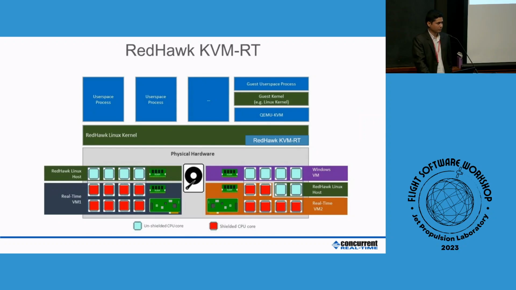And this has been useful to a lot of customers who are unable to move away from legacy systems. We have been able to provide them a virtual machine solution so that now they can use our KVM-RT product to maintain real time, and at the same time port all those really old software and hardware to newer boxes. For example, Solaris, right? It's not supported anymore, but you can still run Solaris on one of our virtual machines and maintain your legacy real-time systems. Keep running that test, never stop.